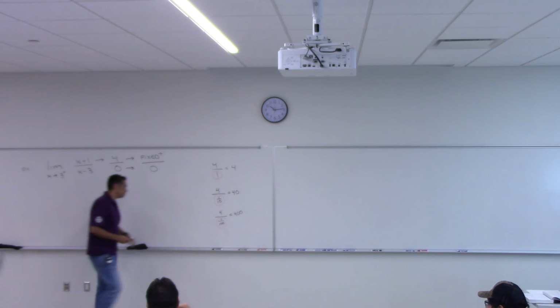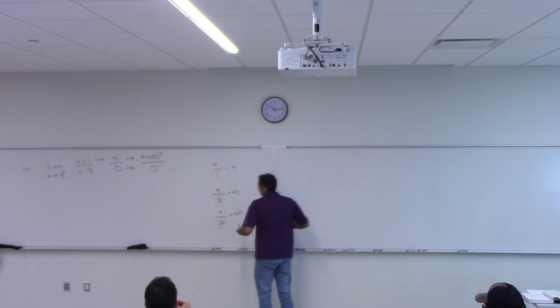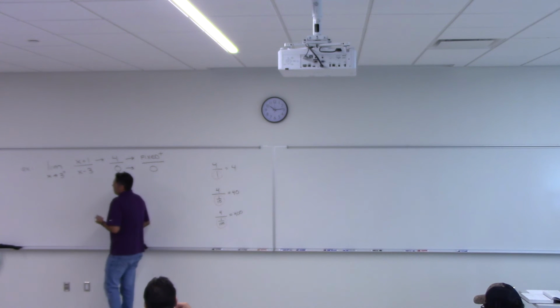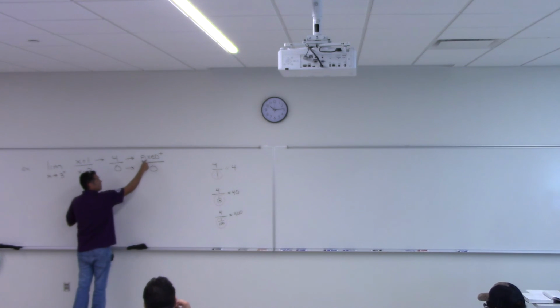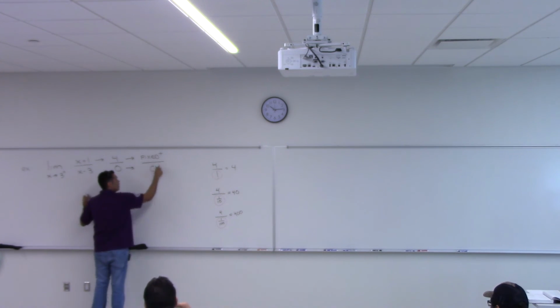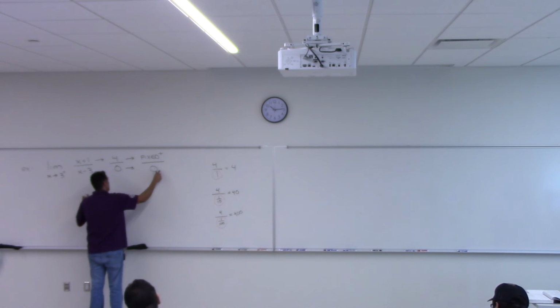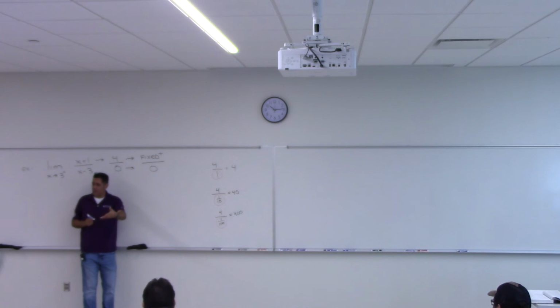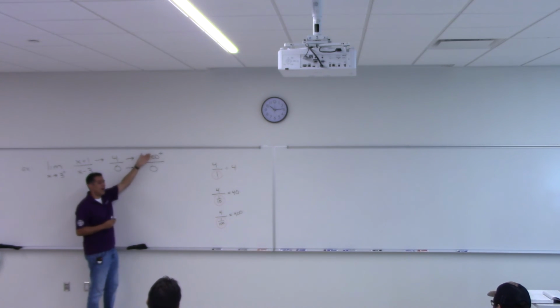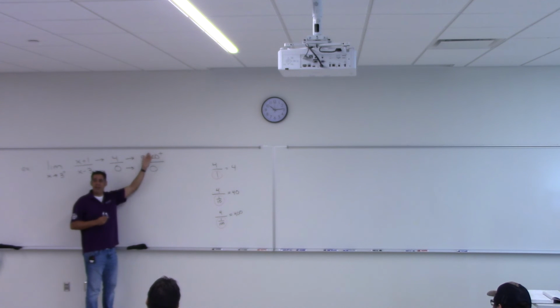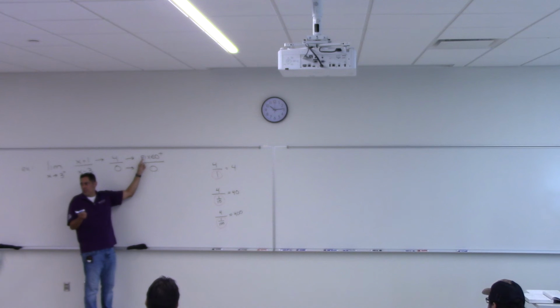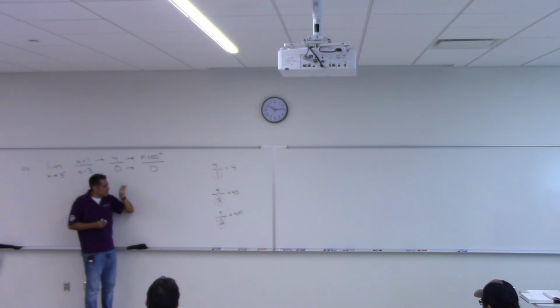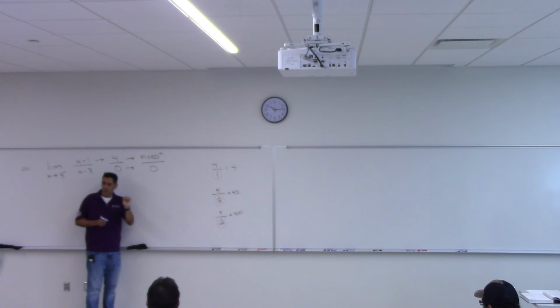The way you approach these problems is, as soon as you figure out you've got a fixed positive number over 0, you're going to try and figure out whether the numerator and denominator are both always positive, or is one of them positive, one of them negative, or are they both negative? You've got to figure out the signs of these. 4 is always positive, right? There's no changing that. But I don't know if this number is getting small through negative numbers or through positive numbers. I don't know yet.